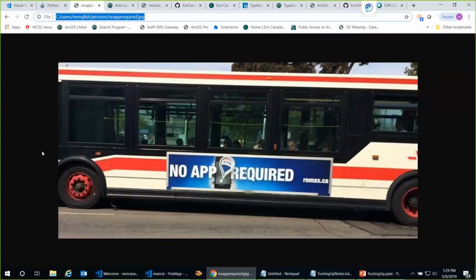Very large companies are betting heavily on JavaScript development, so much so that they even advertise on the sides of buses that you don't need to go to an app store created by Steve Jobs in order to download an app. We've written you a web application using JavaScript that works really well.